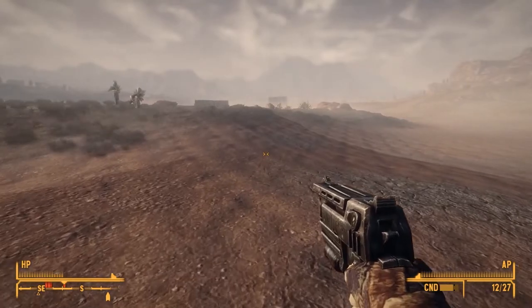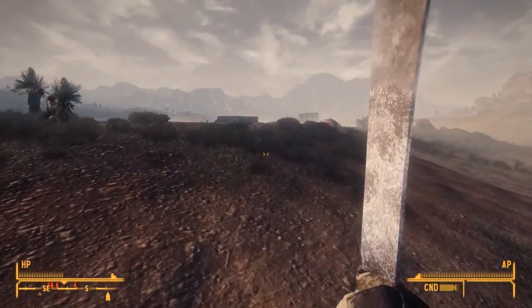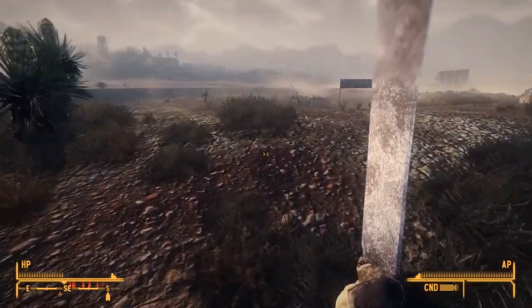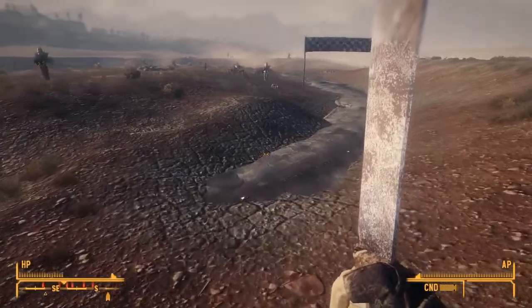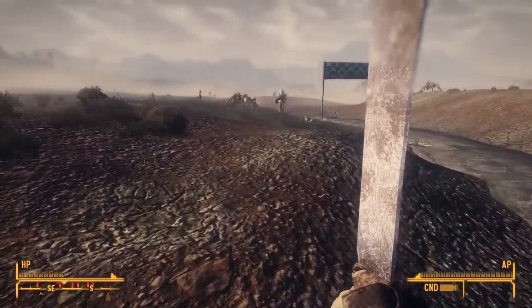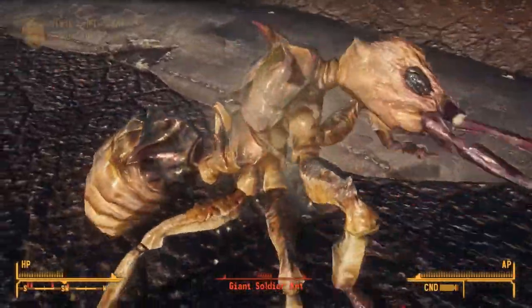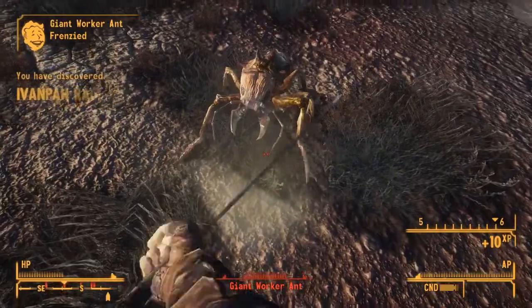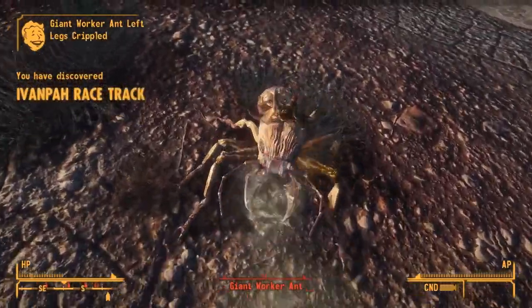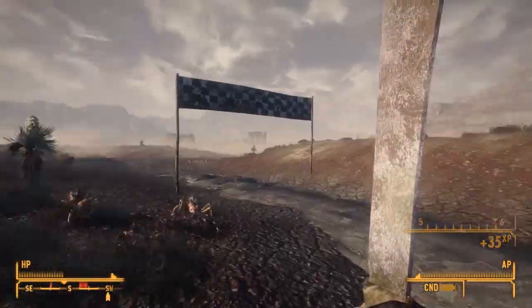Yeah, so we'll just make our way through this. EDE is still behind me, which is good. Yeah, so that was the dry lake, and then there's this, which is just a racetrack. And again, nothing out here, not even any loot, as far as I know. Okay. Alright, EDE, you good?